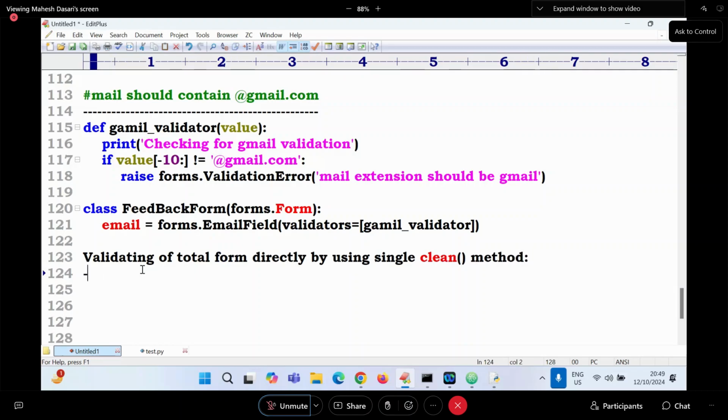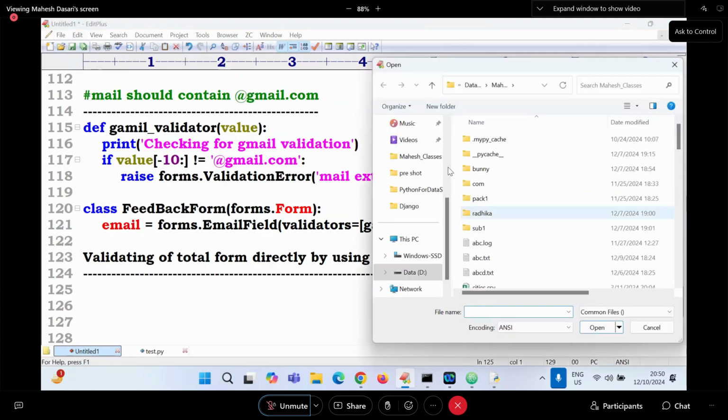One method can do everything, instead of defining multiple clean methods. So how to validate the total form by using a single clean method?